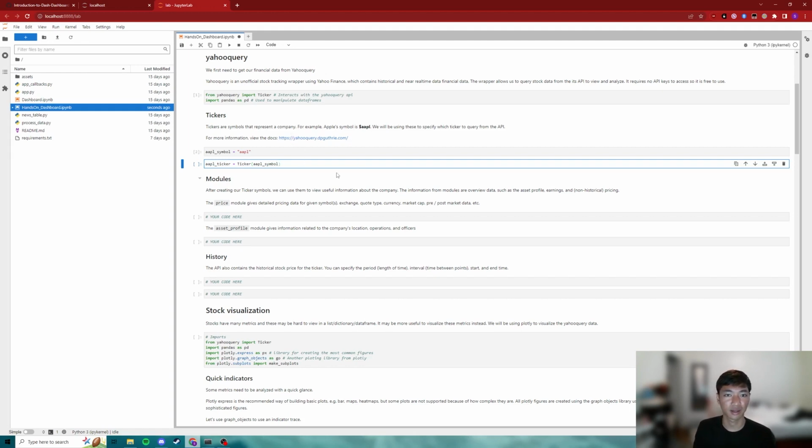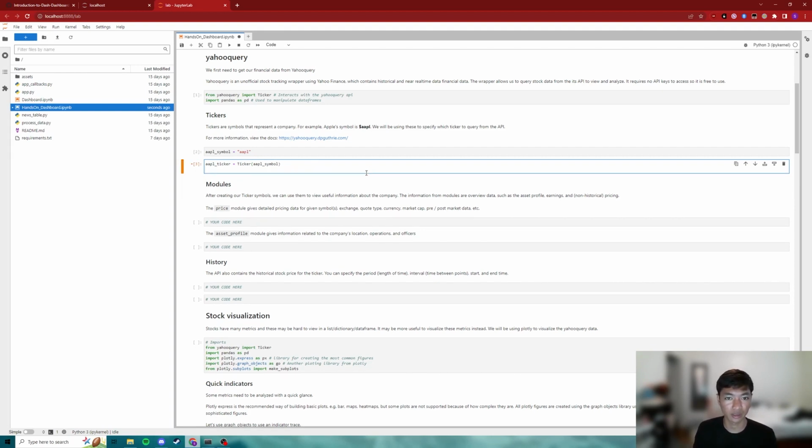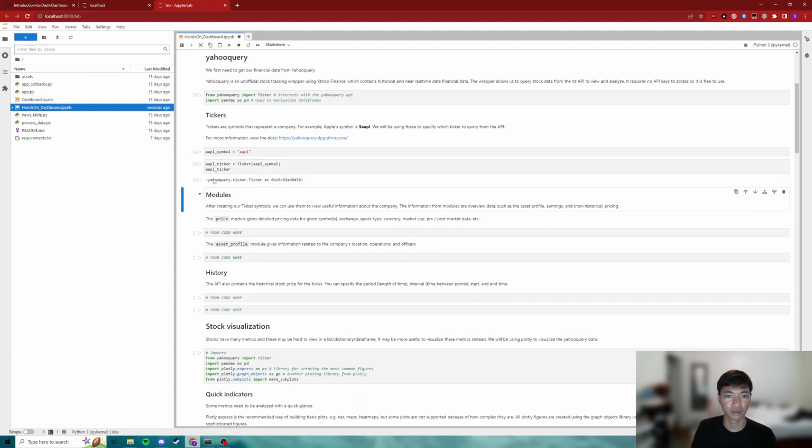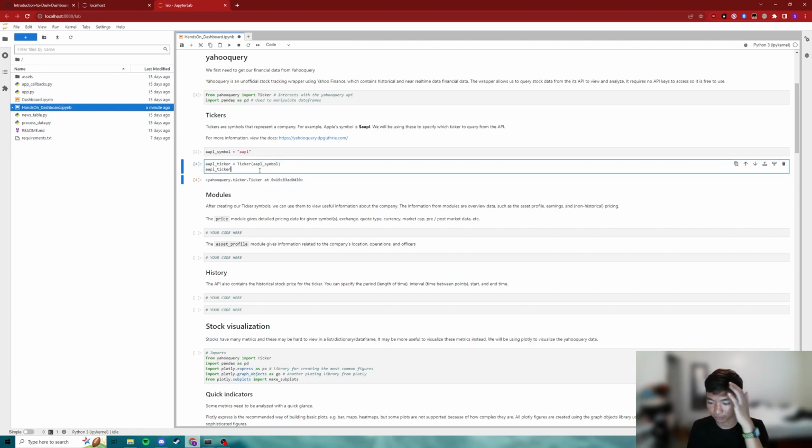And let's run this and see what this gives us. It shouldn't give you anything because it's just a variable. But if you want to see the printed version of it, in Jupyter Notebook, you can just type AAPL ticker at the bottom, and it'll give you this text. This isn't really human readable, so we're going to have to do some more manipulations, but essentially this creates an object that is stored in our system for later use.